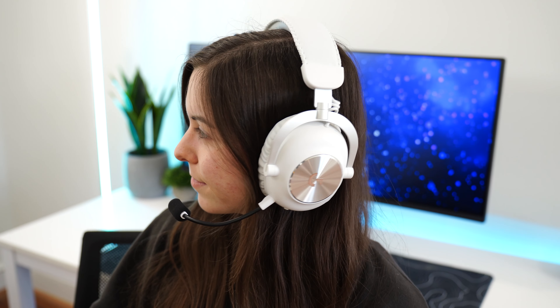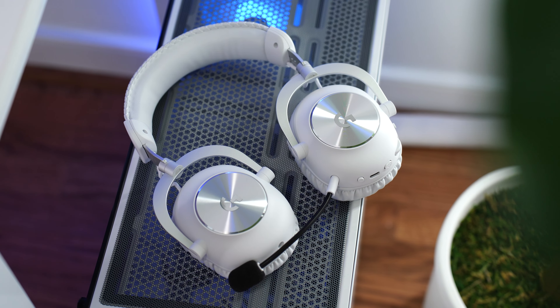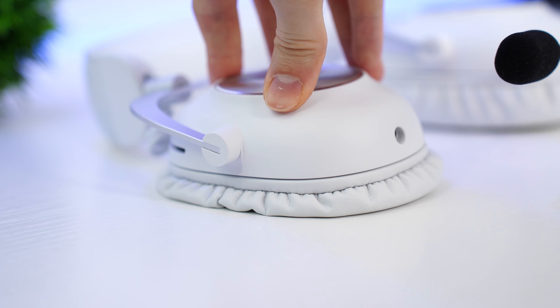The top band is extremely plush, the earmuffs are really plush, and this sits perfectly on my skull. I had basically no fatigue after long gaming sessions, even when wearing glasses. These look larger and heavier but they aren't — Logitech did a great job balancing the weight and size of those ear cups, so you basically don't have to worry about fatigue. As for the mic, it's comparable to others on the list — not quite as good as the Razer Kyra, but still pretty decent. Take a listen to the mic test of the Logitech G Pro X2.